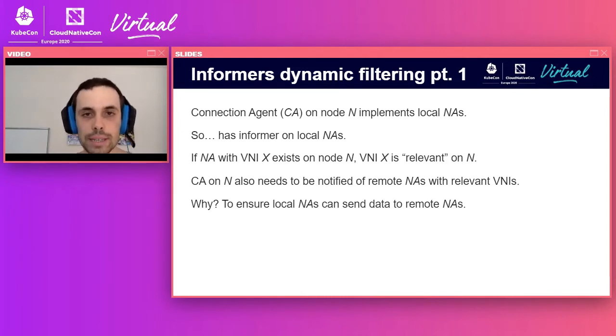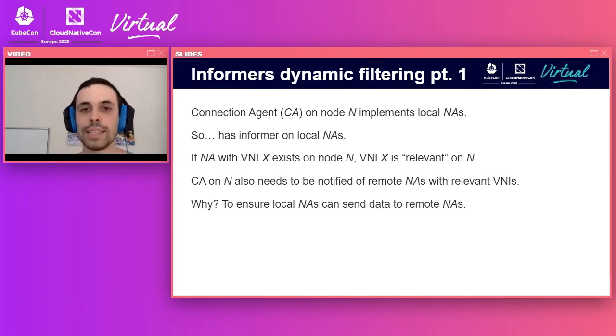And what this practically means is that a connection agent on a node needs to be notified besides of local network attachment. Oh, I'm sorry, let me take a step back. So the consequence of the fact that the connection agent on a node must implement local network attachments is that it must be notified of those local network attachments, and so it has an informer on local network attachments.